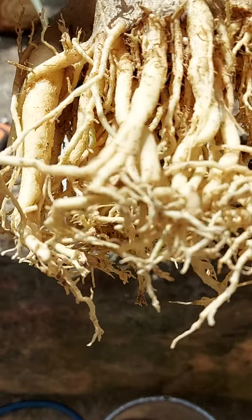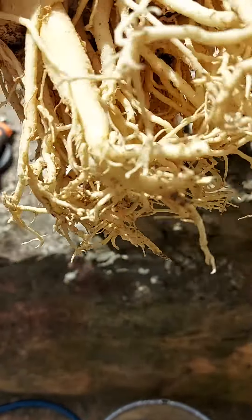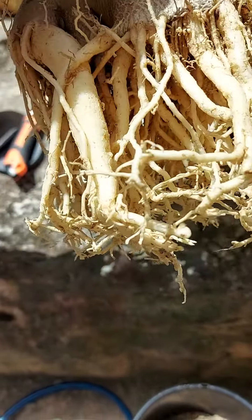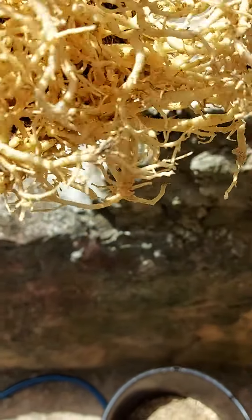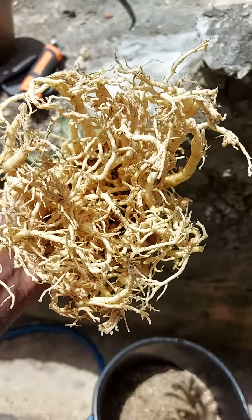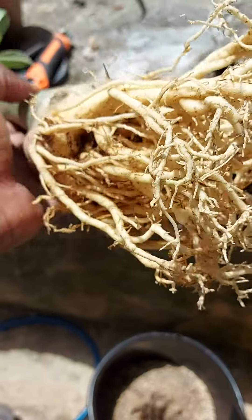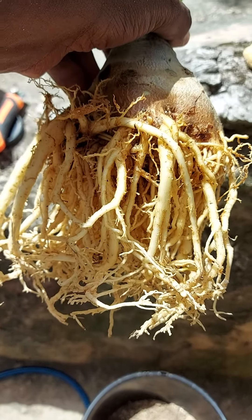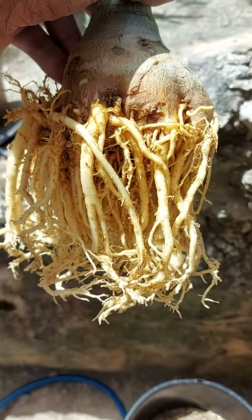This is a desert rose. Initially, as you could see, there's a cut point — as I said, this wasn't in the best of health and I had to make some severe cuts. It grew quite significantly over the year, and I did not check it to see what was happening, but it was a successful year for this plant. So I'm going to keep the main roots, take away some, and see how I can create a radial root pattern with the remaining roots. Stay tuned.